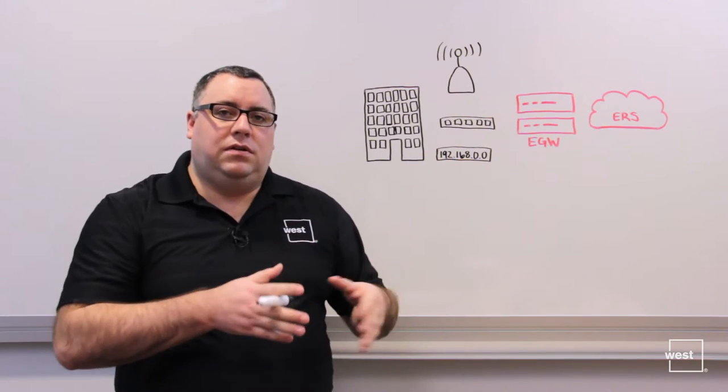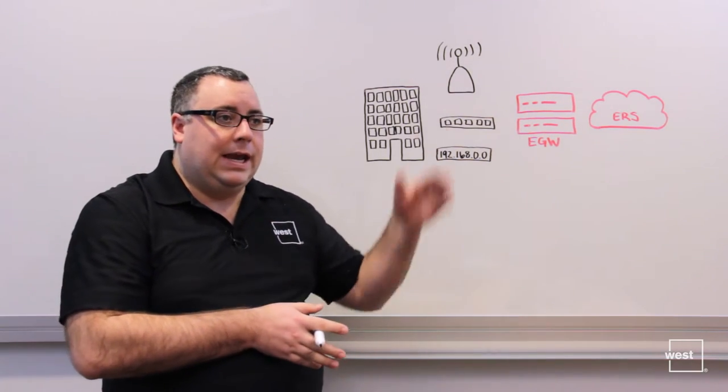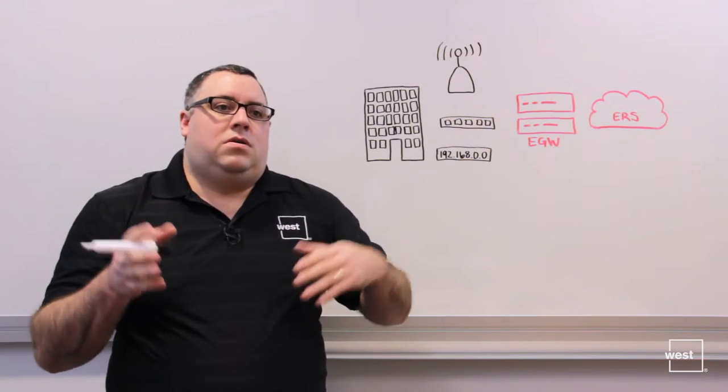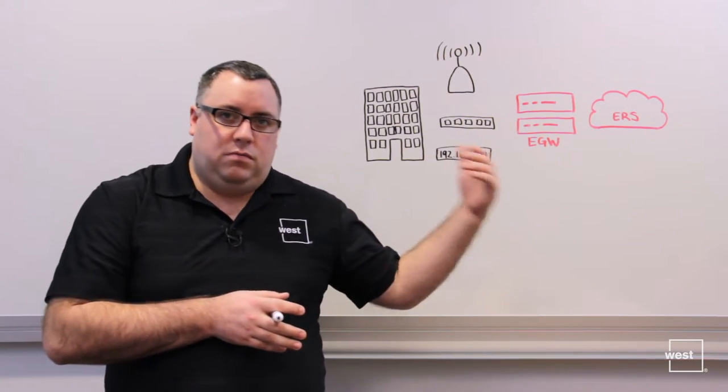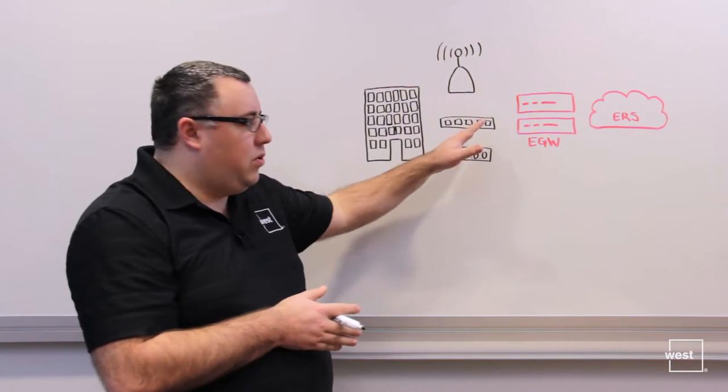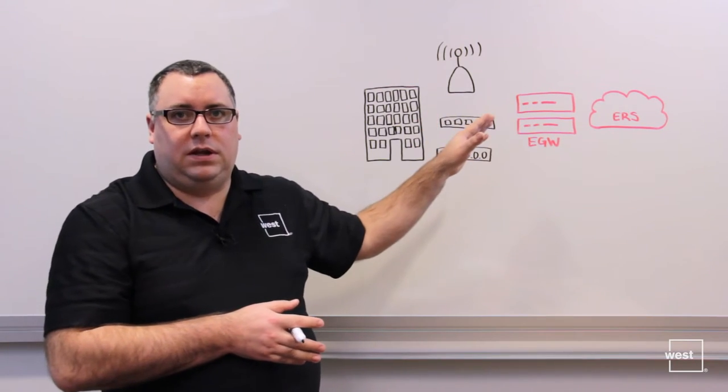Using that method, you can also break it down to individual interfaces. Port 16 on this switch terminates to conference room C, port 17 goes to conference room B. You can identify down to the desk or cube level based on the port or range of ports that users are connected to.